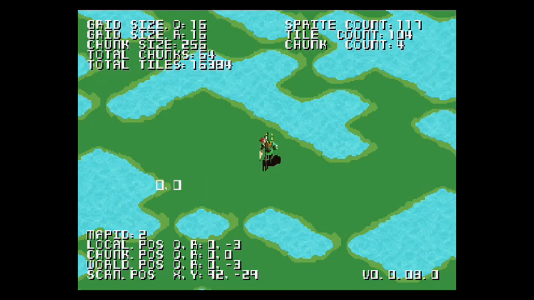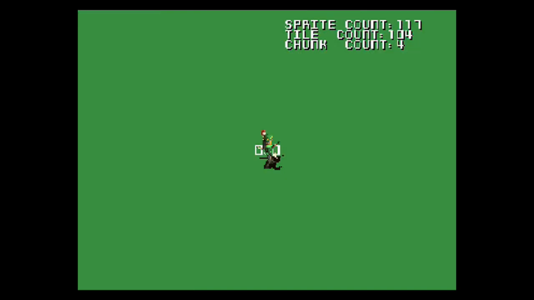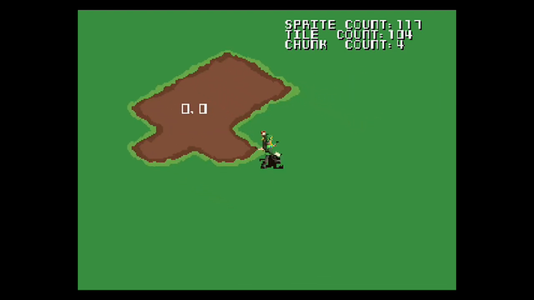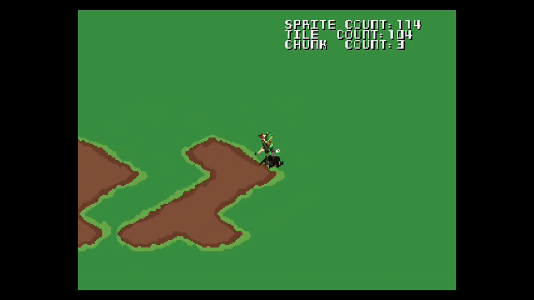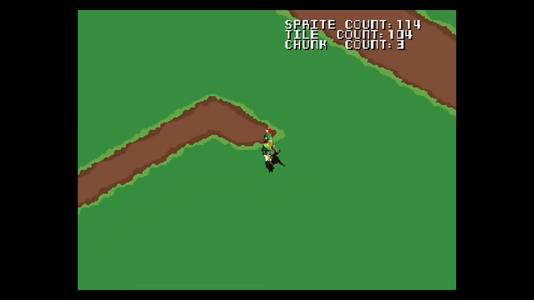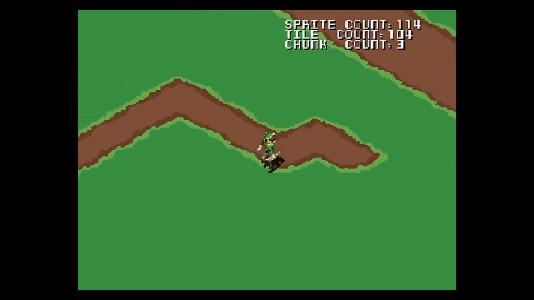Then I experimented with another tile type, which is just grass and dirt. The idea is to have all the grass tiles and all the dirt tiles be separate. Then I can have grass and dirt, or dirt and water, or grass and water, and just overlay them and have different material types so you can update.